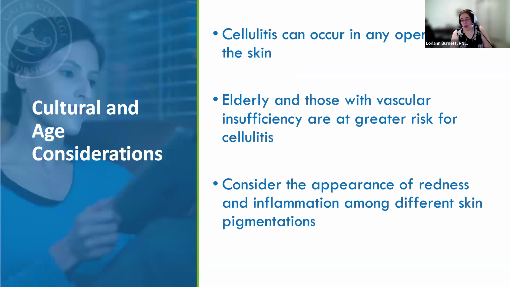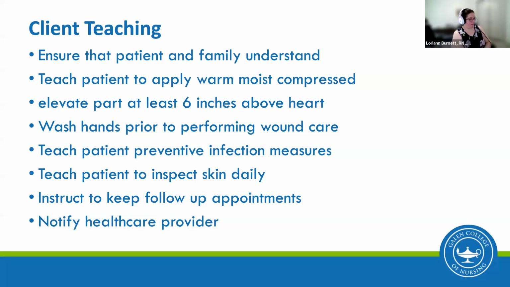Cellulitis can occur at any age, but of course, our patients who are elderly or have some sort of vascular insufficiency are at greater risk. And again, redness and inflammation is not always super noticeable. For me, I'm a pasty white person, so it's very noticeable if I have red. But if we have someone who actually has some melanin, some color, it is sometimes not as obvious. So keep that in mind.